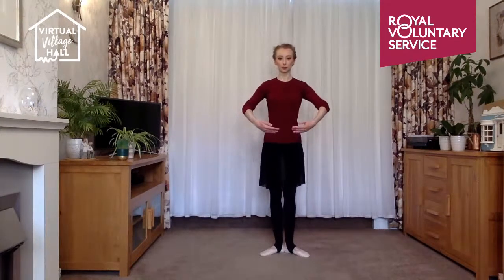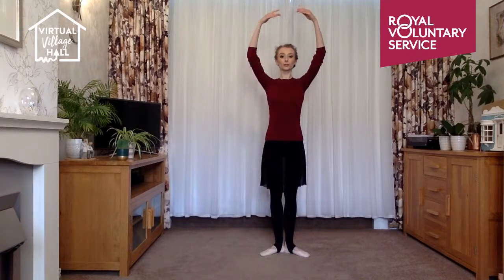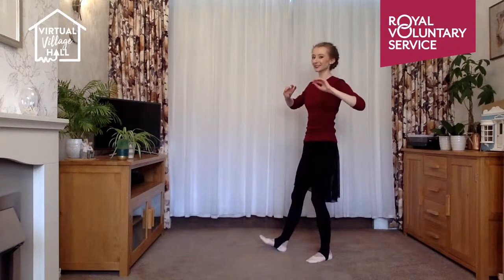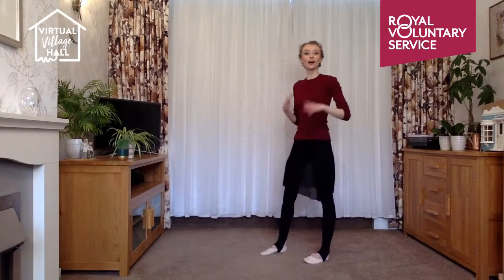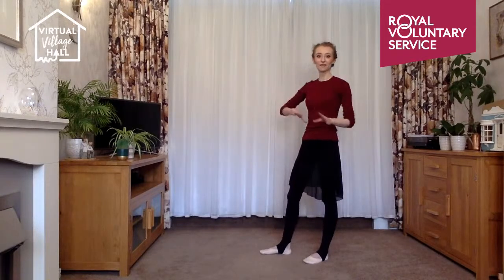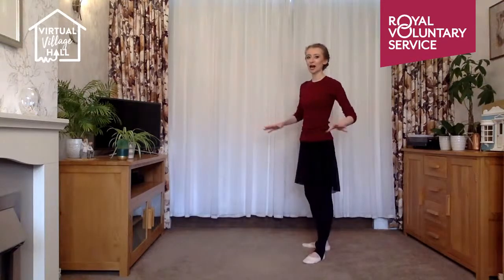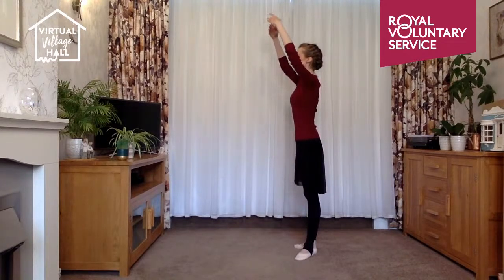If you go back to first position for one moment and we take our arms all the way up, we've already discussed fifth position as well today. In fifth position, we want to have it just slightly in front of us, exactly the same as in second. In ballet, we never let our arms go behind us, because it makes you twist and then it affects your balance. Hopefully you've seen a bit of a theme here now, that we don't like to have our balance disrupted in ballet. So arms are slightly in front of you.